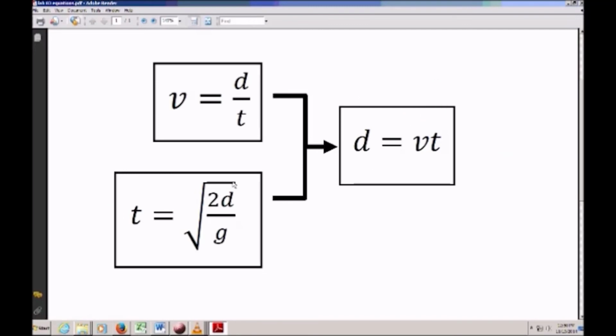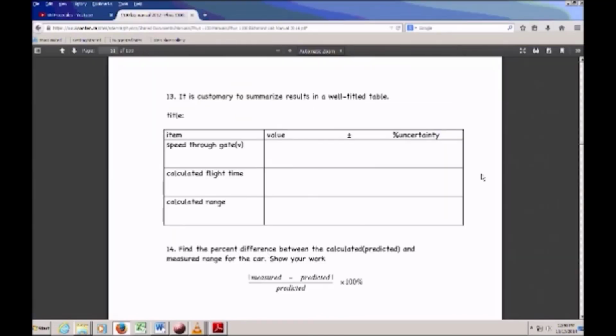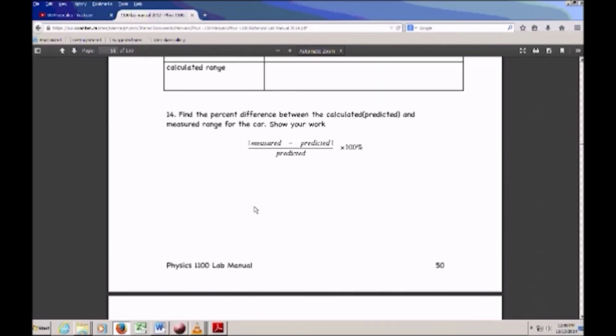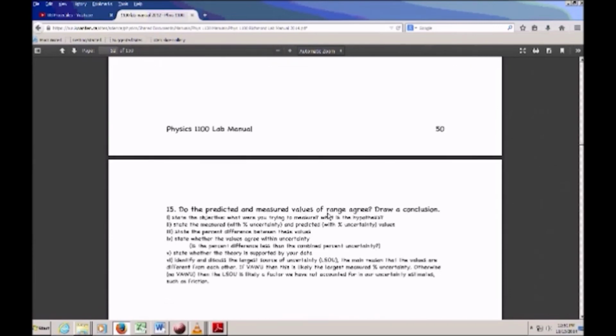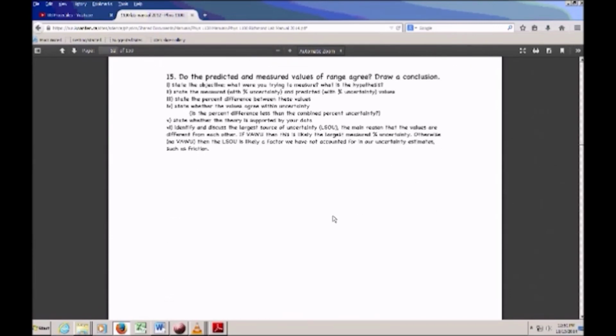So after you've gotten these quantities, you're also going to have uncertainties that you've calculated for all of them, and then you proceed to something that's going to become very familiar over the course of the semester. And that is, once you've got your values, you summarize them in a table. So you'd write down your values here with their units, plus or minus their percent uncertainties, and you put a title on the table, that's worth marks. And then next, you would calculate a percent difference between your two values. So you compare those two, calculate a percent difference. And once you've got that, you could then proceed on to write up your conclusion.